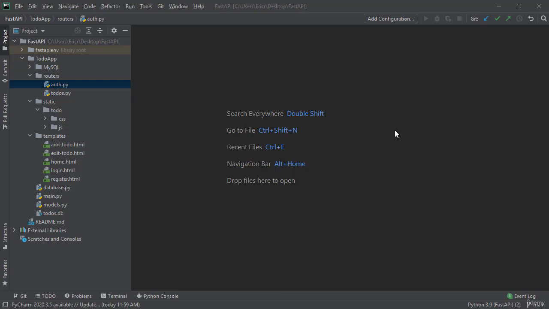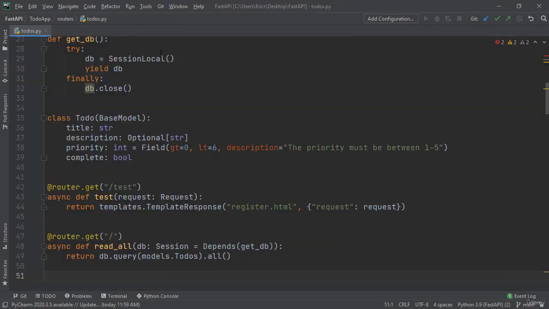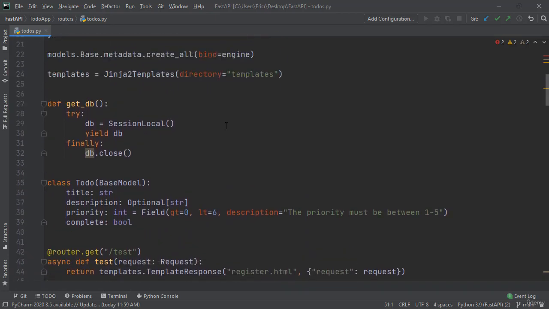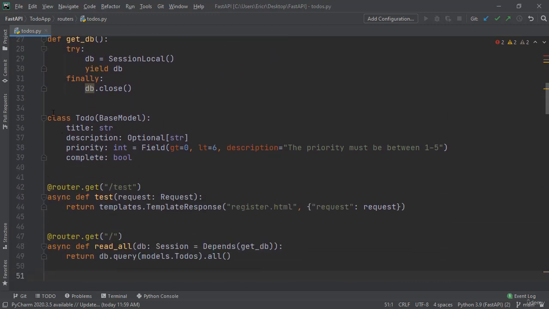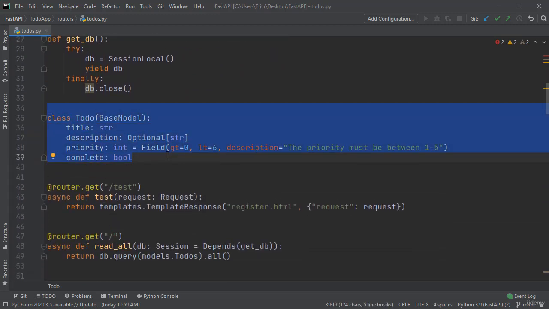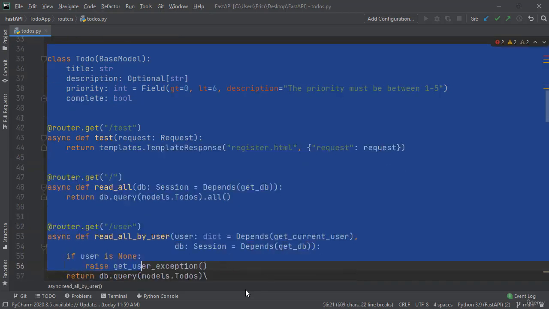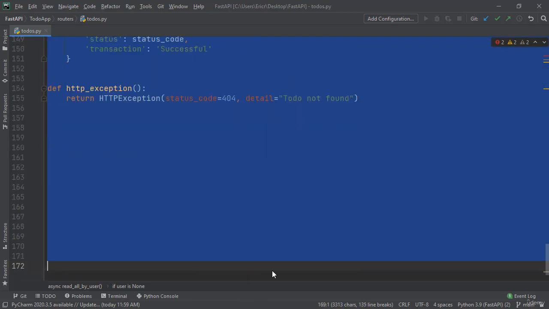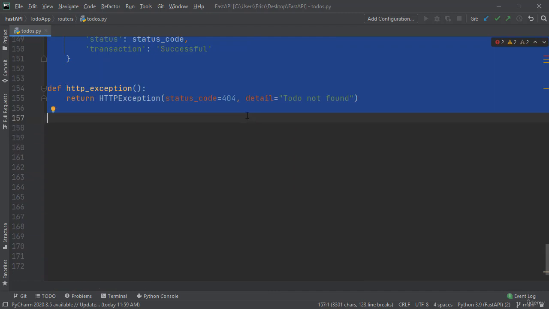And in this lecture, we're going to create new APIs that are going to render each one of our HTML templates. So the first thing we need to do is jump into our todos.py file. And inside our todos.py file, we're going to be deleting a lot of things. So starting under our getDB, let's delete our to-do base model and all of the APIs that we've currently written. And again, if you ever want to get these APIs again, you can download them directly from this course.